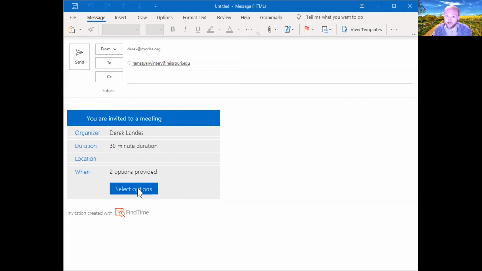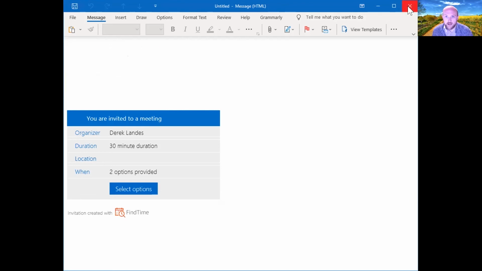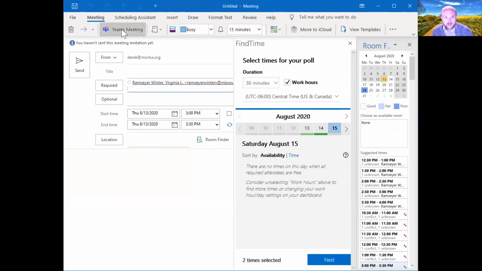And so I don't have to go through and manually check it at all. It'll actually set up the meeting for me because I used this poll. So that becomes a really useful feature in setting up that meeting. Now, there's one more thing that I need to use if I wanted to integrate with Teams, and that is to actually make it a quote unquote Teams meeting. So if I go in this meeting setting, all I have to do is click this button.